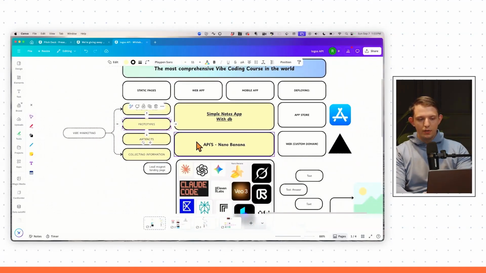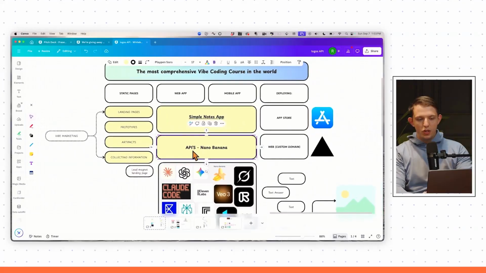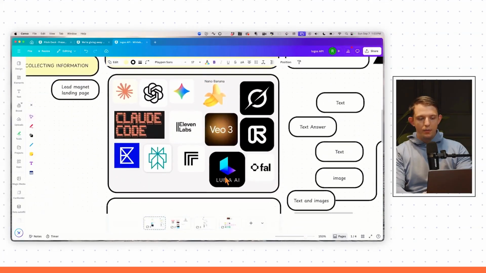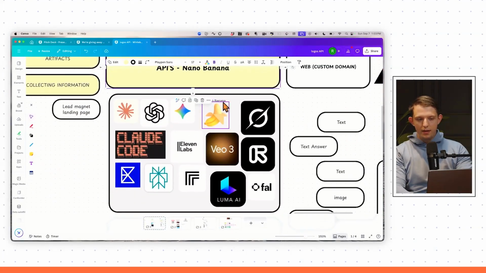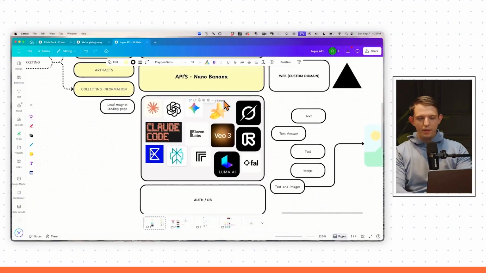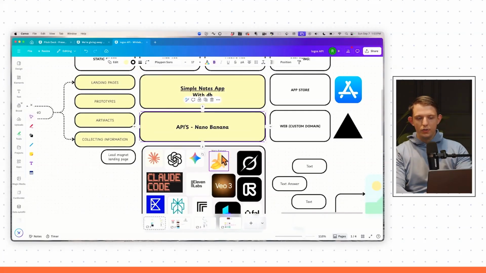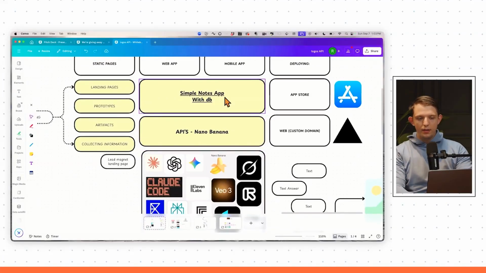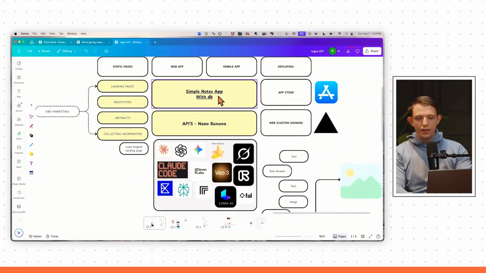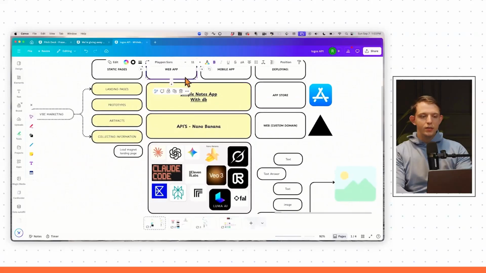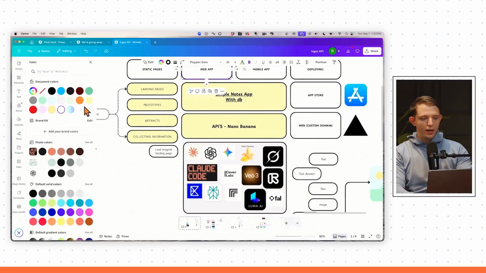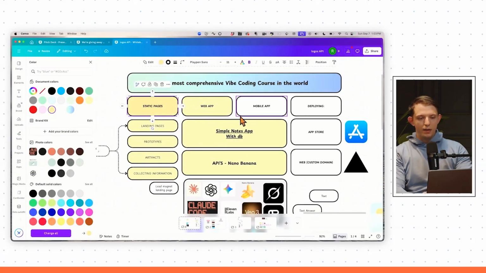We then used that same prototype to create an app that used an API. The API that we chose was the Nano Banana API, and we created an app that we could edit thumbnails with. And we also created a simple notes app with a database and authentication. And this was a web app. So we created a web app and we've created static pages.